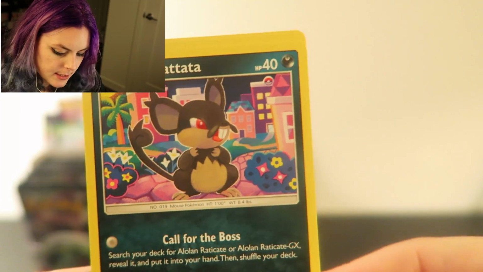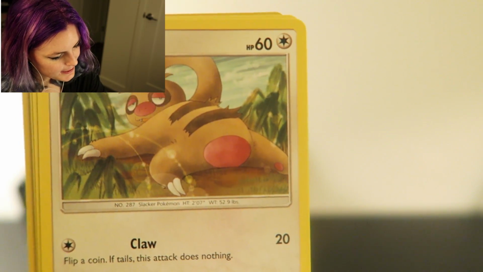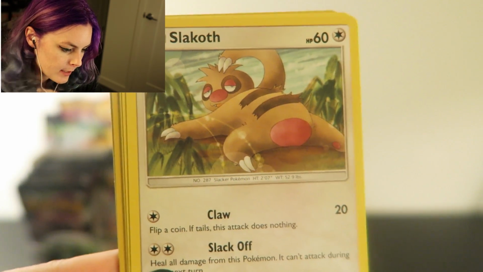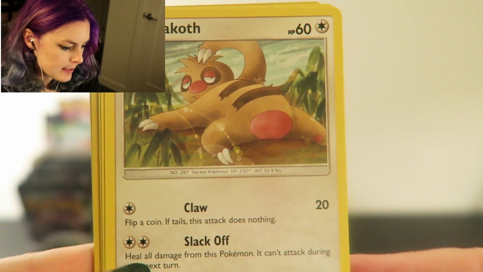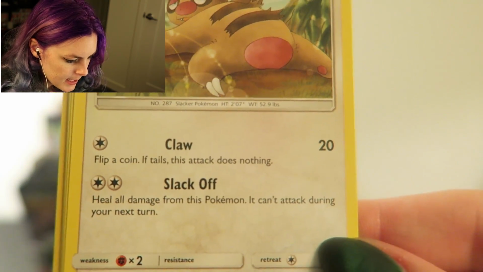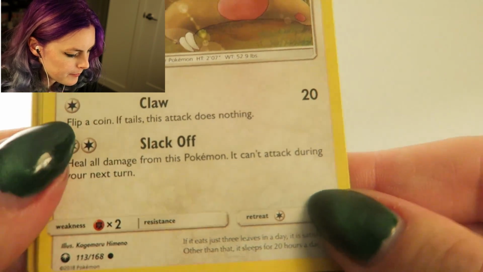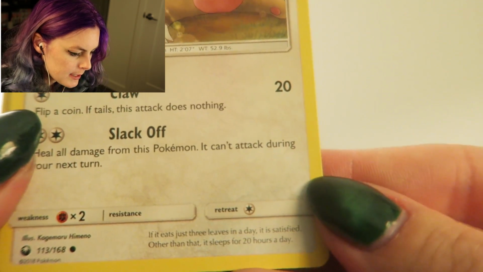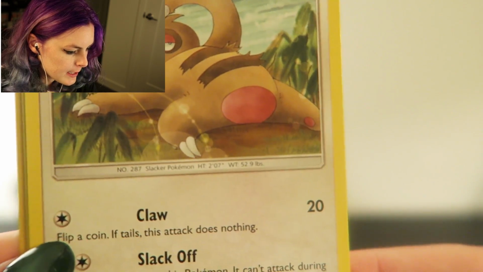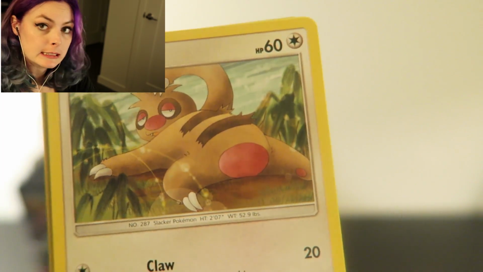The Lowland Rattata. Then we have Slakoth, showing off his pink booty with Claw. Flip a coin. If tails, this attack does nothing, otherwise it does 20. And then we have Slack Off. Heal all damage from this Pokemon. It can't attack during your next turn. If it eats just 3 leaves in a day, it is satisfied. Other than that, it sleeps for 20 hours a day. So it takes it like 4 hours maybe to find a couple leaves. Okay.